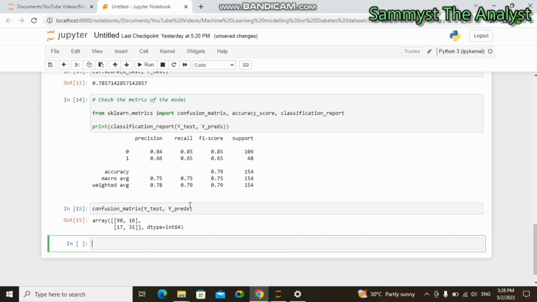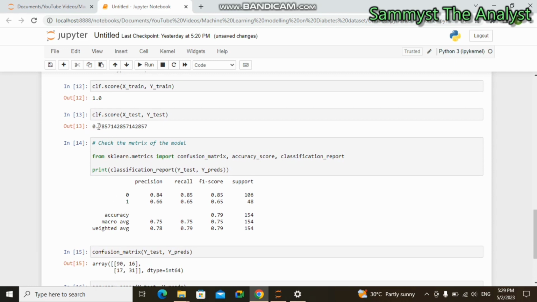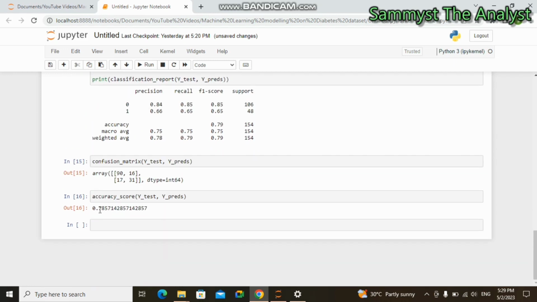So this is the confusion matrix, and then the next is the accuracy score. Okay, so it is still the same score we got here. So this is the accuracy score.